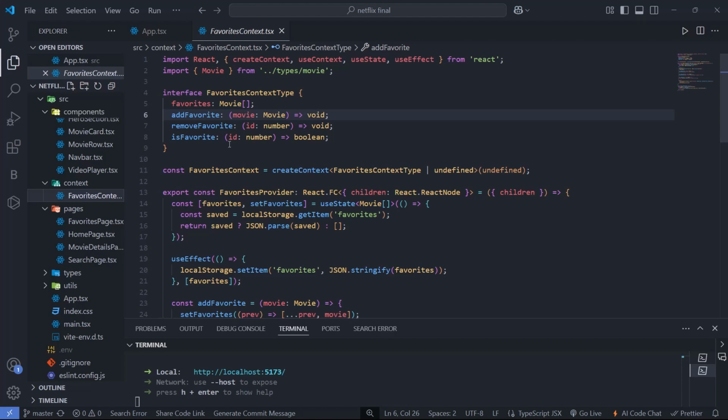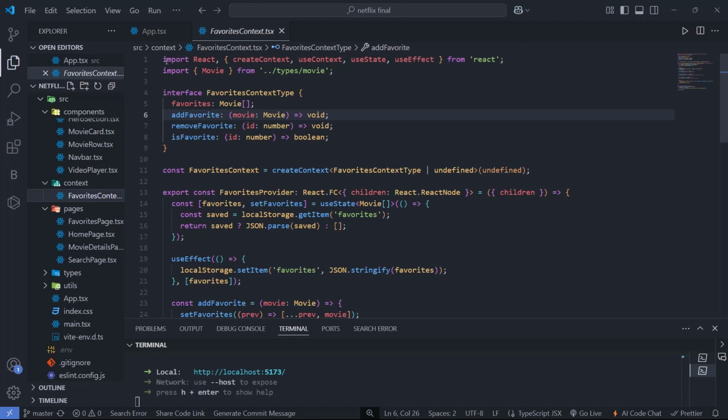So what is that? Context is like storing your data in a central place, and after that we can access the stored data from the central store anywhere in our application. Like another tool, we have Redux Toolkit, just that. So like that, we can use it for a small application. We can create a context API from where we can take and store the data. So how to create a context API in our application using React, and how we will build this.